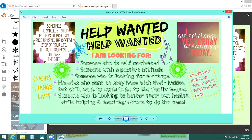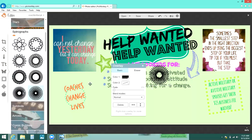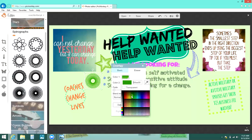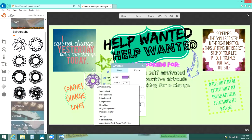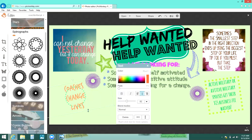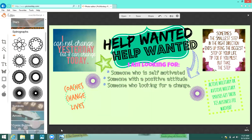What else do I have on there? The little spiral things. You just go to spiral glass. This is something that you also can't use unless you have the pro version. And you can just put them wherever you feel necessary. And then I'll show you how to duplicate them too. These colors are just crazy, but you can duplicate overlays if you right click, and then you can bring it wherever you want to. And like I said, there's going to be more written down there, but I just didn't write it out for time purposes.